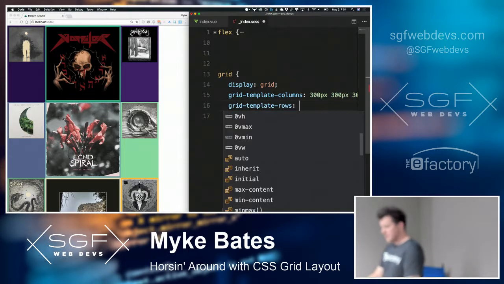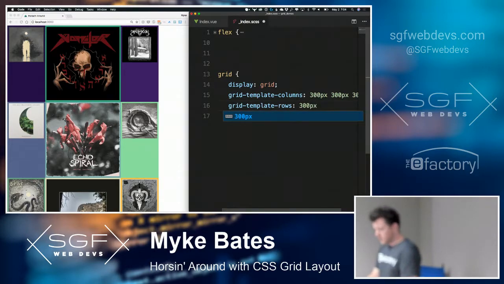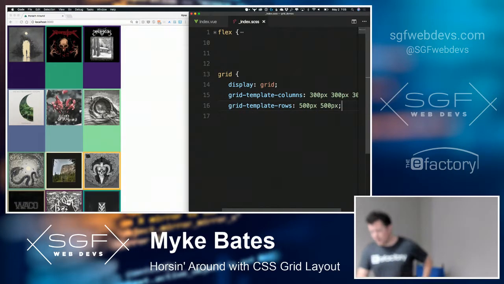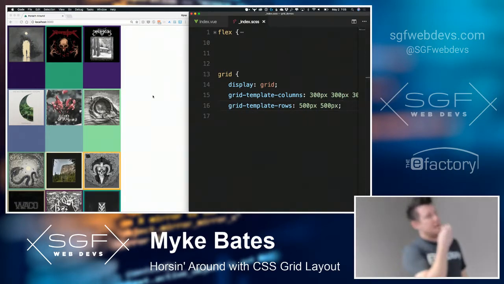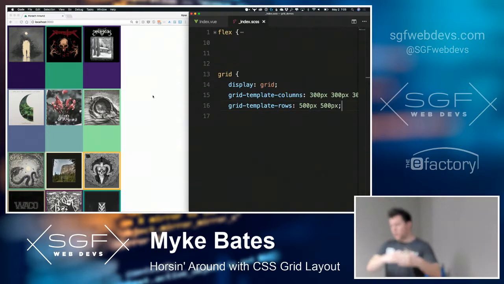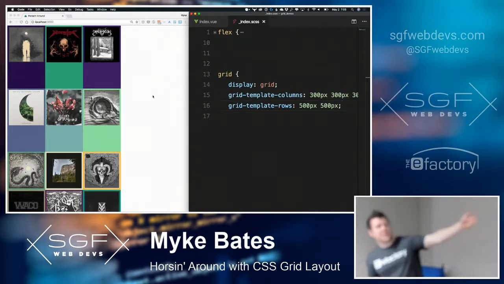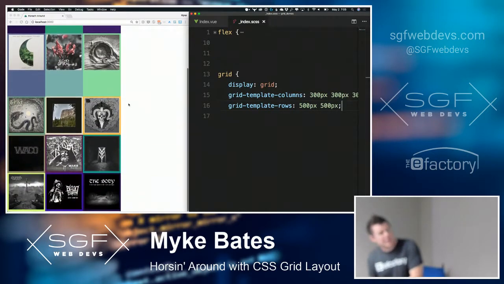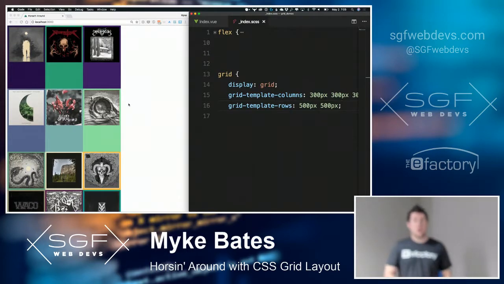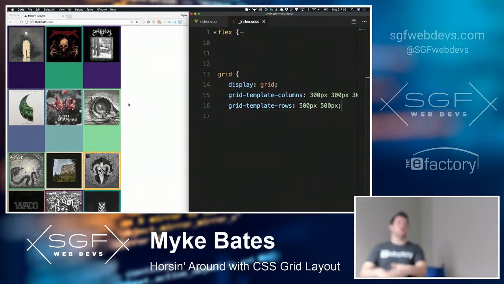So rows. On my rows, I can say 300 pixels. Let's do a little bit. 500 pixels, 500 pixels. Interesting side effect here is I have explicitly told it the rows I need, 500 and 500. And so you see that showing in those first 2 rows there, and then you get down there and they're the default height. That's because the grid has a concept of explicitly telling it to do something, which is called the explicit grid, and then the implicit grid is what the browser is going to do on its own, right? It will basically build out the grid how it thinks it should be, generally based on the content that's inside of it.